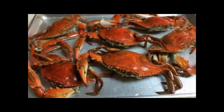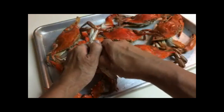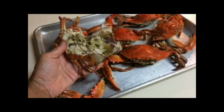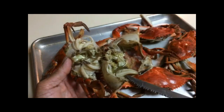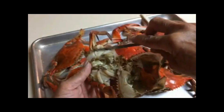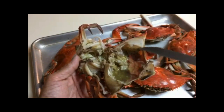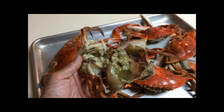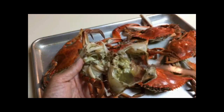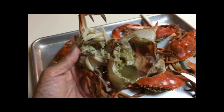The next step is taking the backs off. What I usually do is lift this portion up, pull it back, and then pull the back away from the rest of the crab. You'll see these little gill-like things — you're going to want to remove those, just cut all of those off. But this right here, we call this crab fat in Trinidad and we eat that — it is delicious. I'm going to add whatever is there to my curry crab because it's going to give it a nice, rich flavor. If you're a little squeamish about that you don't have to, but it's really great if you use it.